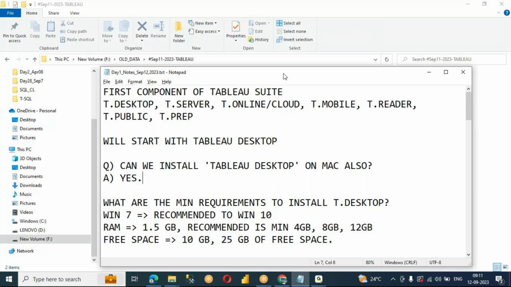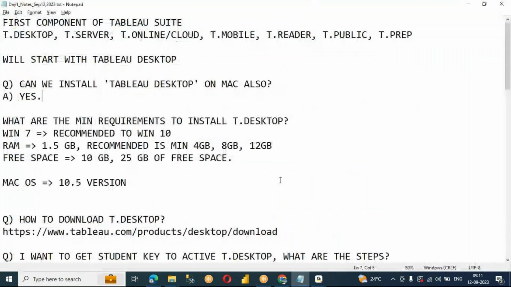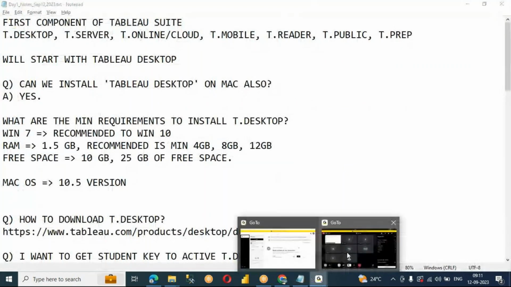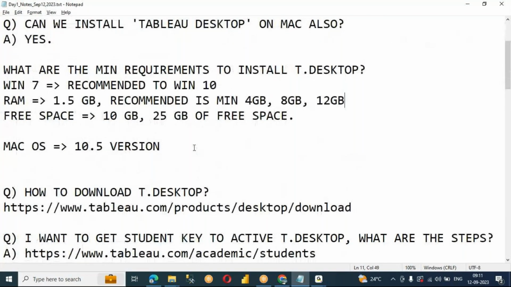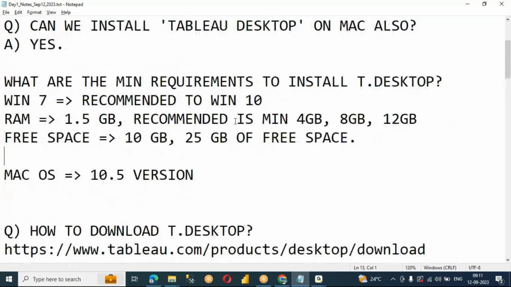Before we install this software on our local machine, we have to know the minimum requirements. Can we install on any operating system, any RAM? Yes, of course, but this is the minimum.